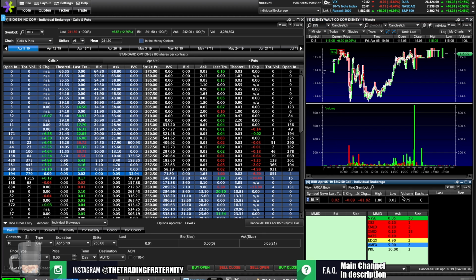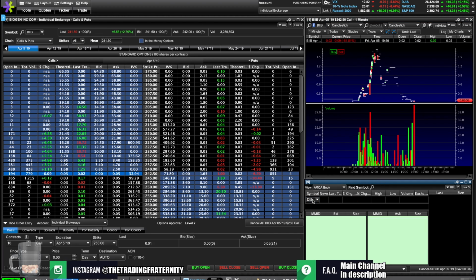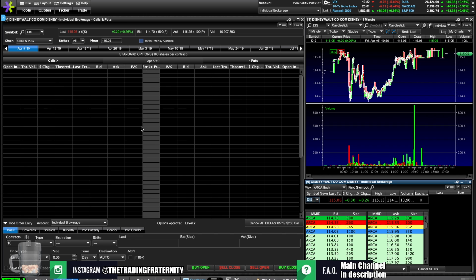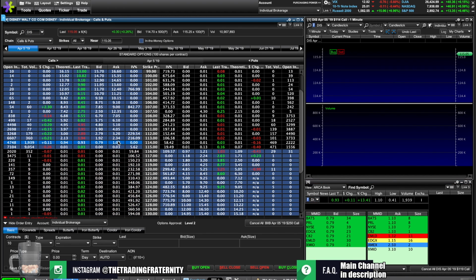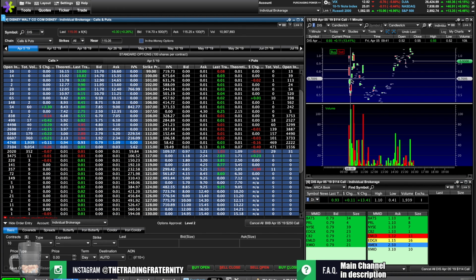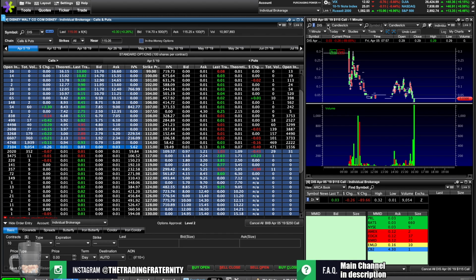And then the last play, I said to watch it again. This was the one I put up on the watch list, and I said this was the exact contract to watch, the 115s and the 114s. These gapped up this morning. These made epic moves. They were $1, then came back down to 40 cents. These ended up closing positive. Oh no, did these close in the money? I hope these didn't close in the money. Dang it. Oh no, it's saying I'm going to get exercised on those.